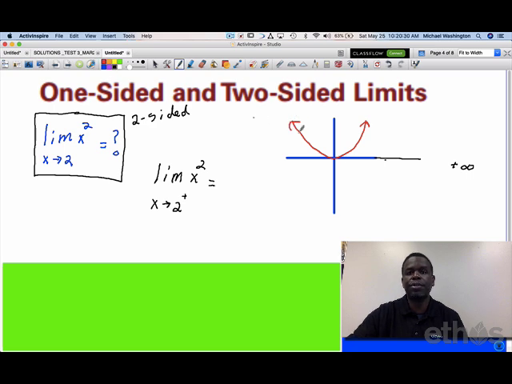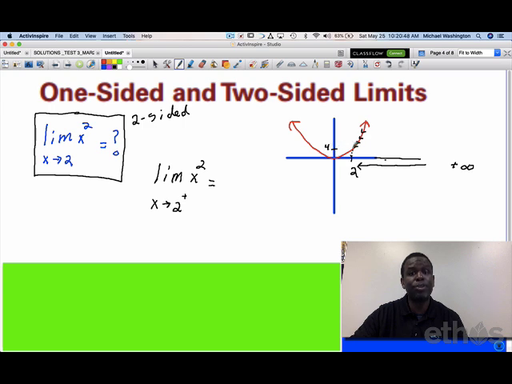Okay, so the value of 2, put it back here, is right here. And we're asking, well, what happens to the y value? What happens to the function as we approach 2 only from one side? Only from one side, we would land on, well, the same value we landed on before.